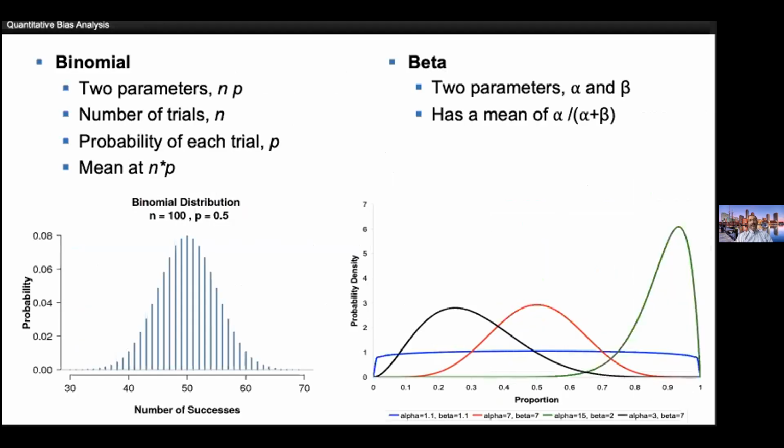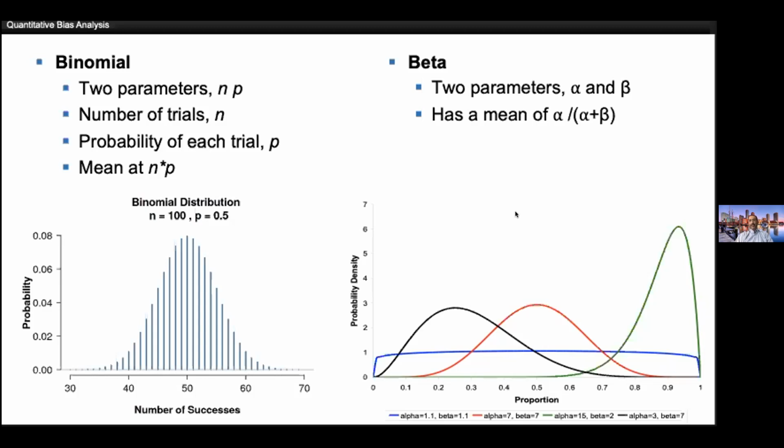Now, to do this, I need a couple of distributions that I'm going to use. One is the binomial distribution, which has two parameters, number of trials and p, the probability. So, essentially a coin flip with some probability that I flip a number of times. So here you're looking at, on the bottom, a coin flipped 100 times with a probability of 0.5. The center of the distribution I would expect would be for it to come up heads 50 times, but it's not unusual to get 60 or even 40.